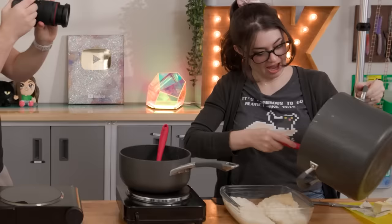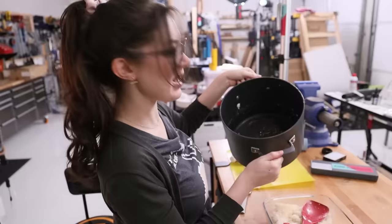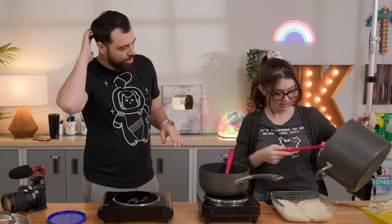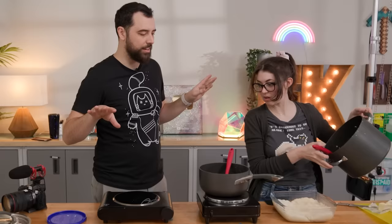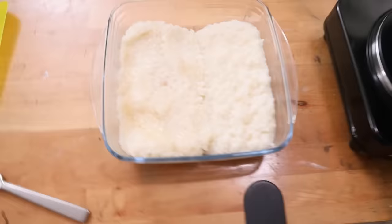Is it less watery? What? Actually, you're right. You know how you showed me the pan? Yeah. On yours? It's less watery. It's less watery. What? Guys, what? Rice mysteries. I have a theory. All of the moisture is in the rice now. You think it left the rice? When it was in the fridge, I think it might have condensated to the outside or something. Well, yeah, but it's still on the outside of the container. But maybe there's a lot of water on the outside of the rice? You know, I don't know. This is gonna be a surprise if this is better than this.